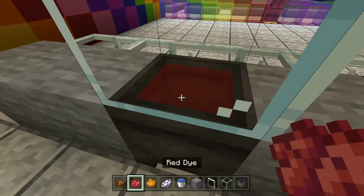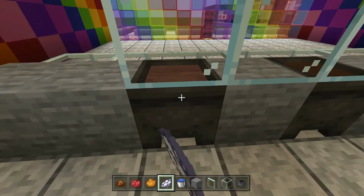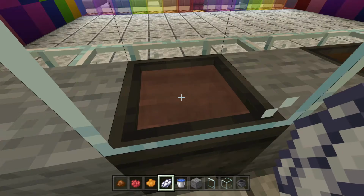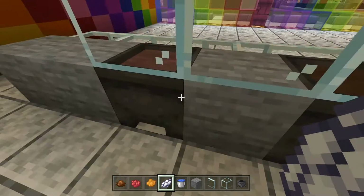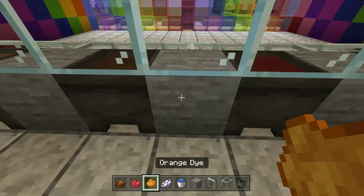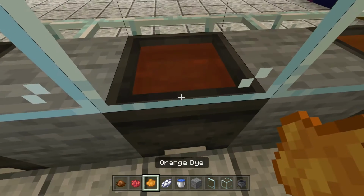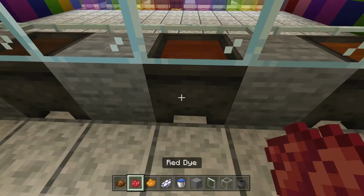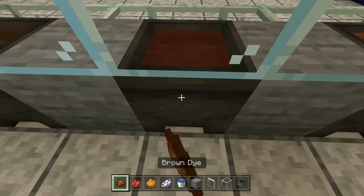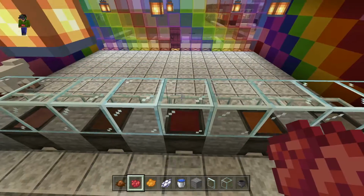And the other cool thing you can do is you can also combine the colors. So we've got cherry over there, which is just red. But if I add a little bit of white, it changes the color so that it's a lighter red. So this could be like raspberry or something. And you could mix the colors together to make other colors. Like I can add orange. It actually kind of overtakes the red. But you can combine different colors together, like maybe brown and red. Now, you gotta find the right combinations.